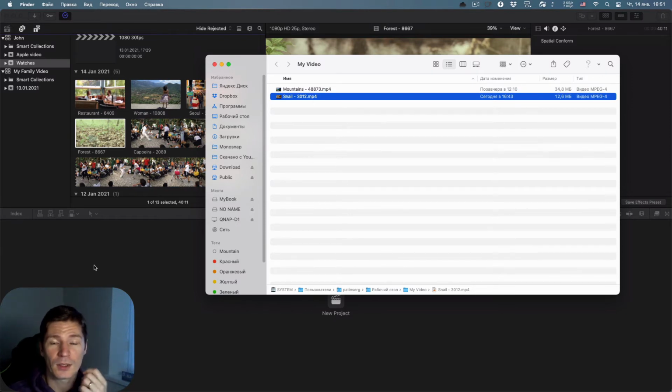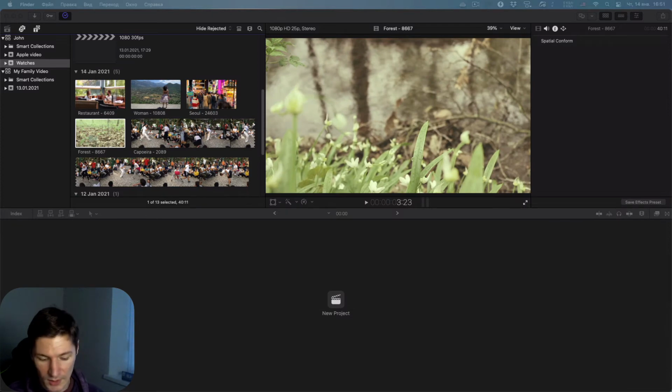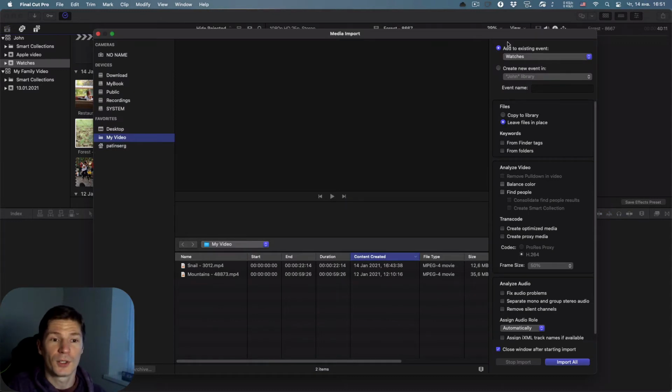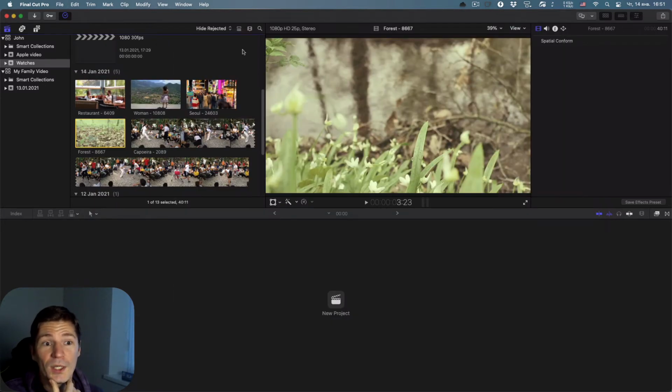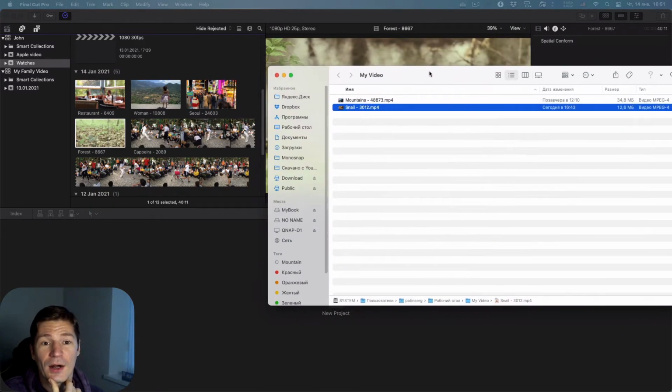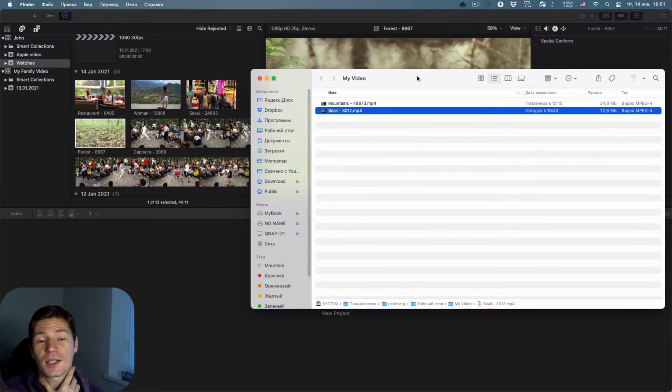But as you remember, when we imported files with the media import window, we had a lot of settings. Which settings will be applied if we just drag and drop it here?